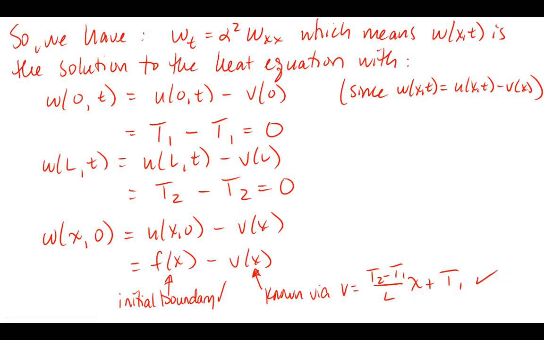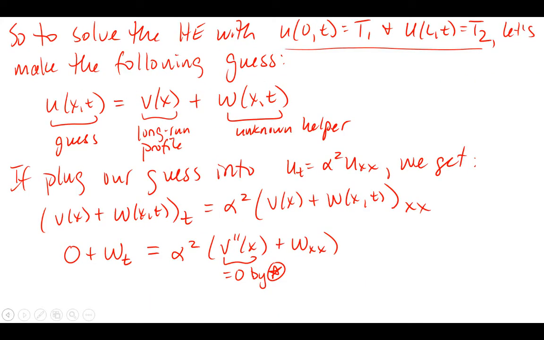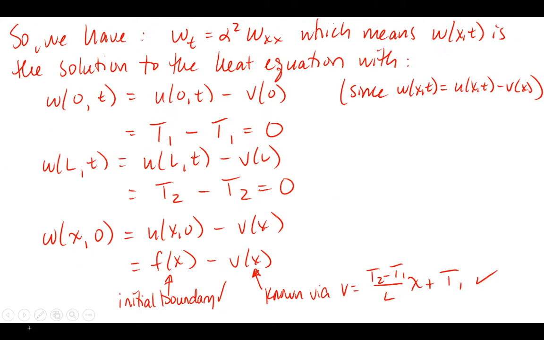I'll just stare at this slide one more time and write down a summary for you. Actually, I'm going to cheat and go back. Aha, all right. To solve the heat equation with these uneven temperatures on the ends, we have made a guess, and we have good news. This guess u is going to work as long as v is given by the formula that we've discovered, so that's done, we know that one. And as long as w satisfies everything you see on this slide.